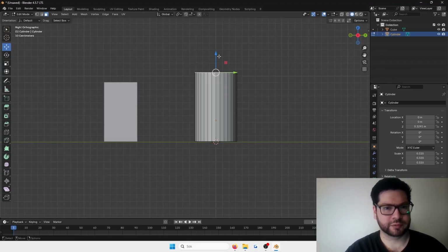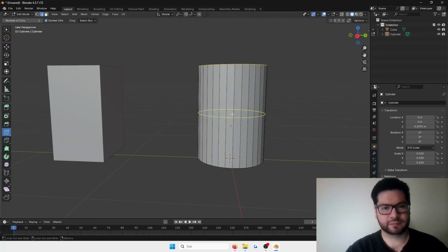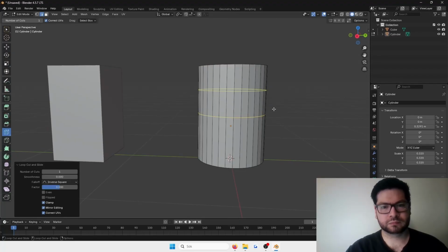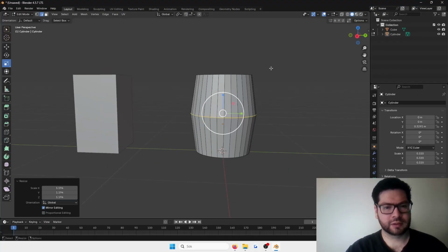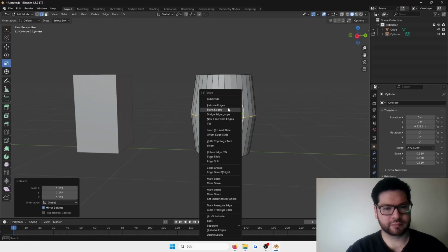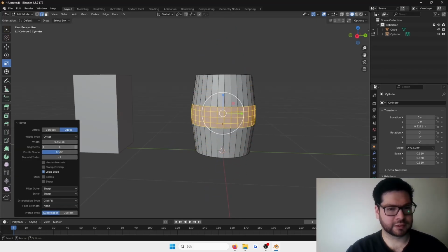And then afterwards we're gonna start modeling. So actually we're gonna make it bulge out here. And from here we're gonna bevel it. Whoa, what happened? Okay, bevel it. Let's see. I'm gonna try with an even amount.